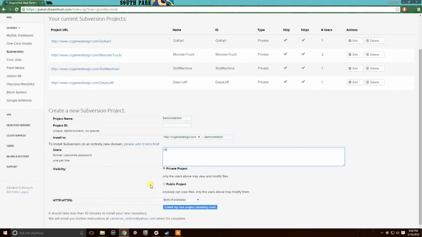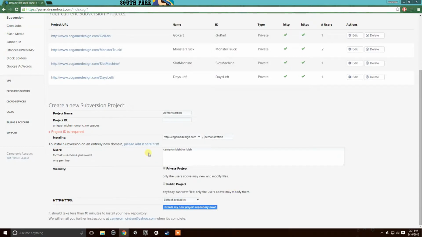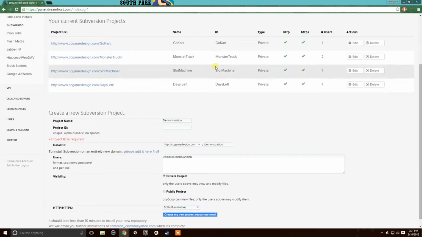I'm not quite sure what kind of permissions DreamHost allows, but most of them should allow you to be able to tell what folders your users have access to. Okay, I'm just gonna leave it the same.